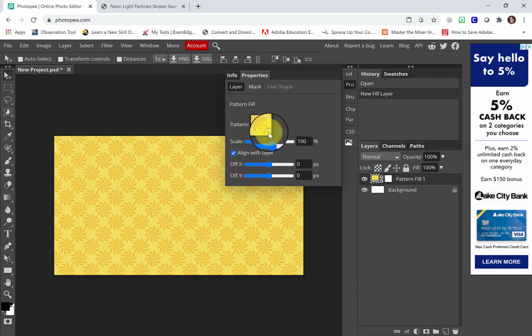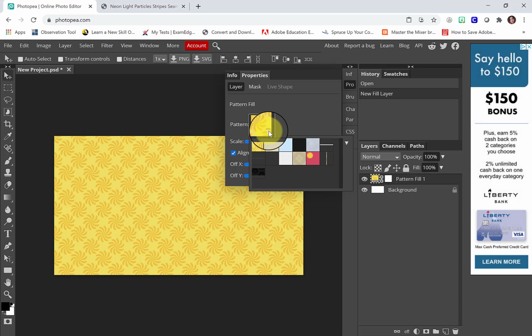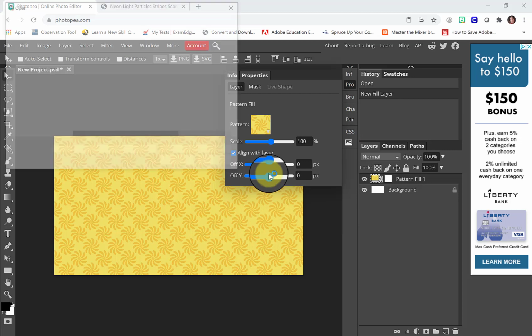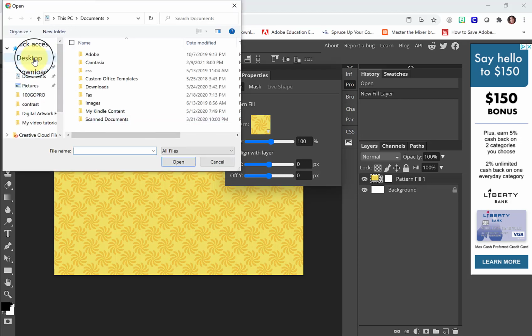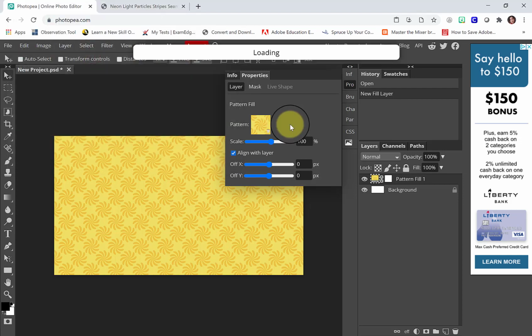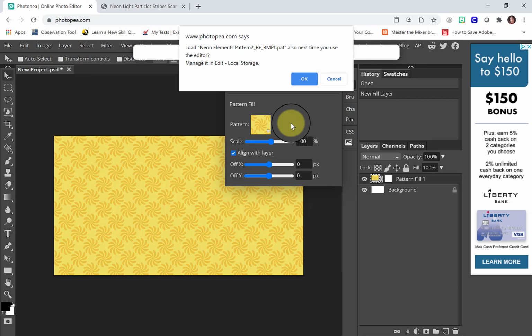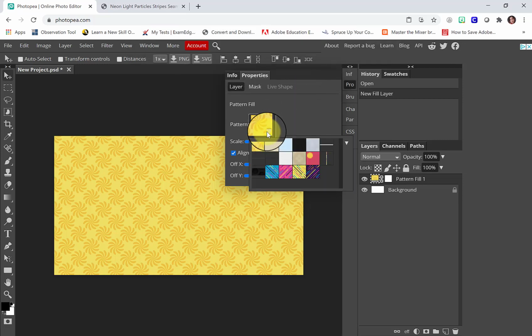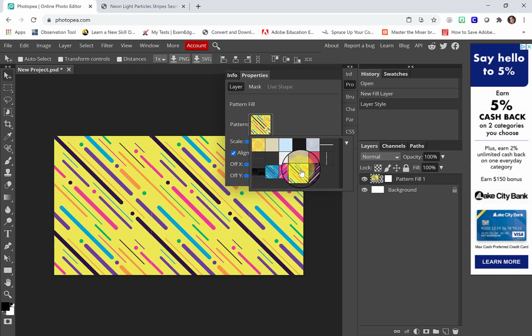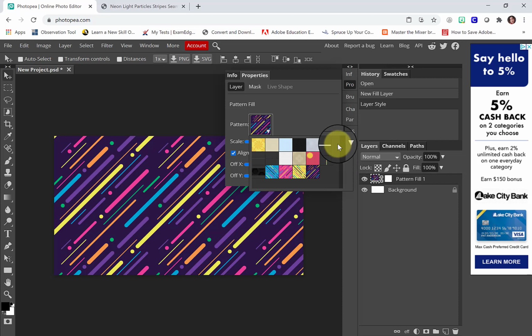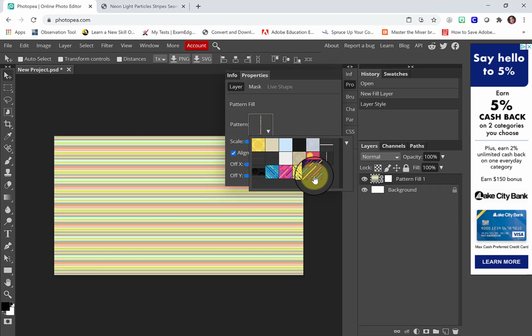And I can see that Photopea has a pretty limited range of patterns available. I would say they're mostly hideous patterns. So let's remedy that situation. If you look at this little drop down arrow, it opens up several different options that I can do to this pattern selector. So I'm going to select load pat. And again, look for that pattern file on my desktop. Click on it, select open, and wait for Photopea to load those into its program. I'm going to click OK so that they're available next time I use Photopea. Look at the pattern menu, and instantly I just added those brand new patterns to Photopea as well. So it remedies the fact that Photopea doesn't really have that great of a selection to begin with.